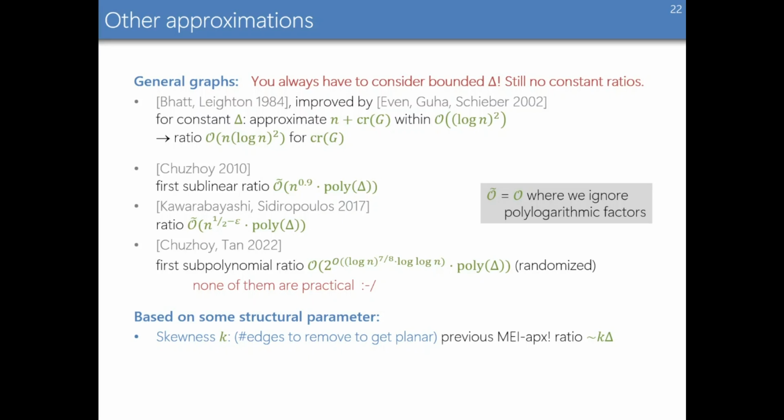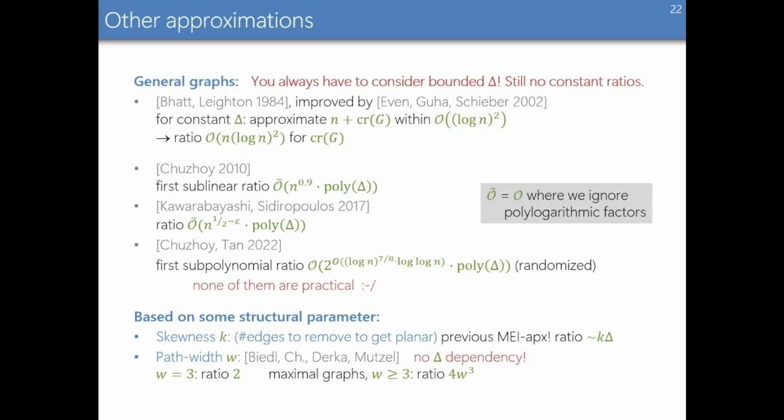So that's just the multiple edge insertion problem, really. And that's what we just discussed before. We have an approximation ratio somewhere in the realm of k times delta. You see that you always have this dependency on delta. There is only one class of graphs where we have an approximation guarantee which is independent of the maximum degree, but it's a very restricted graph class.